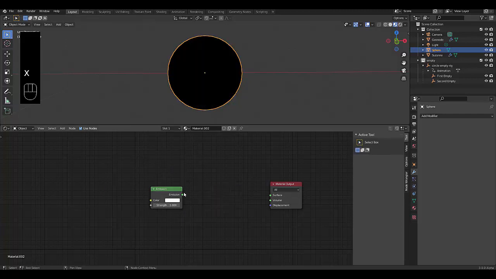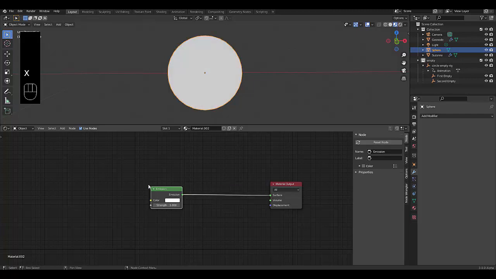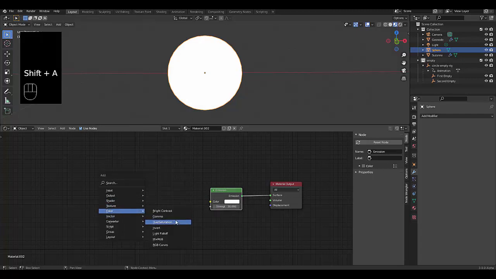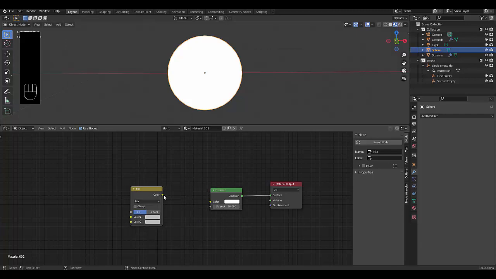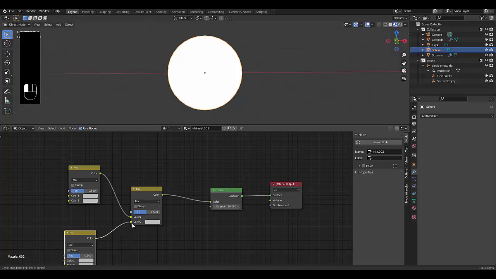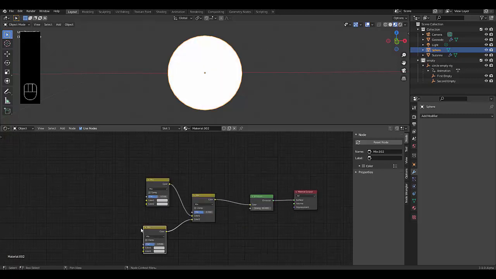We can just use an emission with mix RGB. Let's give this a factor of 30. Then Shift A, Color, Mix RGB, Shift D, Mix RGB, Shift D, Mix RGB. And now we can use 4 colors.